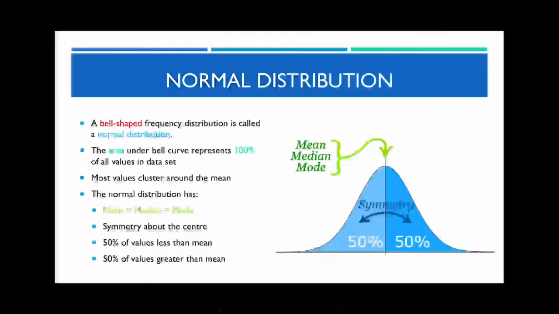We say that a normal distribution is essentially a bell-shaped curve, and the mean, median, or mode, any one of these values, can readily be found in the middle where it has the tallest peak, in this case over here. Most of the values are clustered around the center, and the area under the graph of a bell-shaped curve, or under a normal distribution, is equivalent to 100%. So if you split the normal distribution in half, then this is going to represent 50% of the data, and this is going to represent the other 50% of the data set.